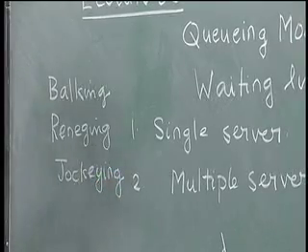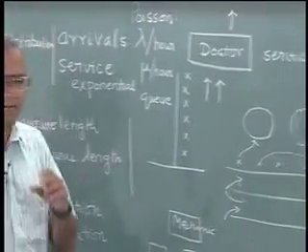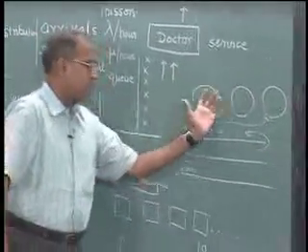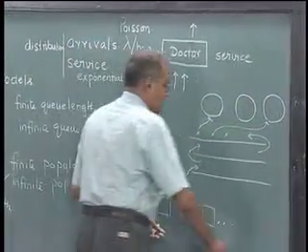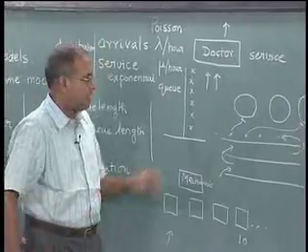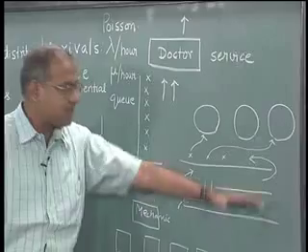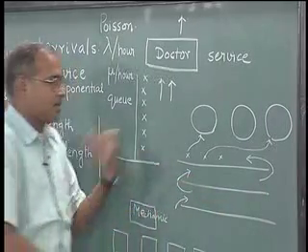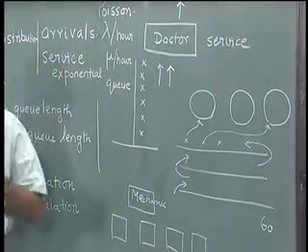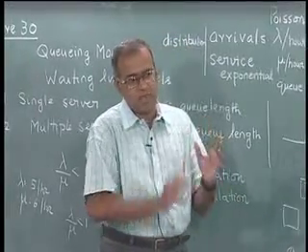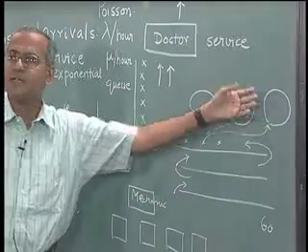Now, what are these? What is balking? Let us assume that we are going to book a ticket in a railway reservation system, and let us say that we have these three servers, but we are in a slight hurry. We enter the system and we observe that there are already some 60 people waiting in the line. So, as this person enters, the person forms an opinion of how much time it is going to take for this person to finish this service and leave.